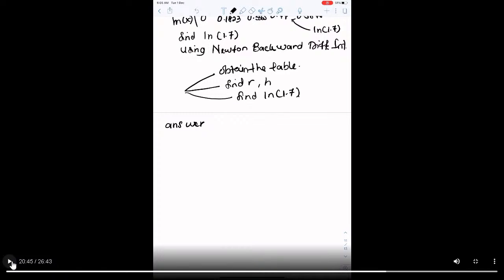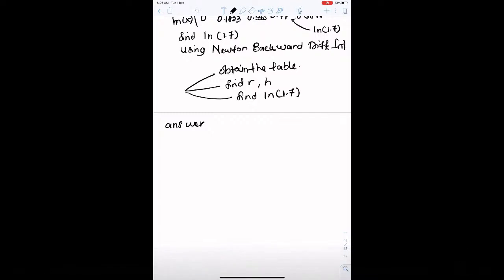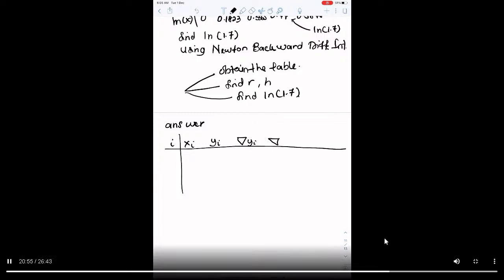And then after getting the formula of P4(x), you can use this formula to find the missing data ln 1.7. You can press your calculator. Is Newton backward familiar? So come on, we write the data from the given xi: x0, x1, x2, x3, x4 and y0, y1, y2, y3, y4 given in the question.